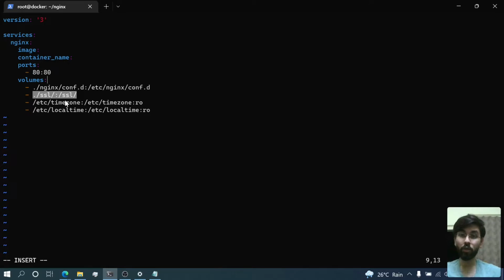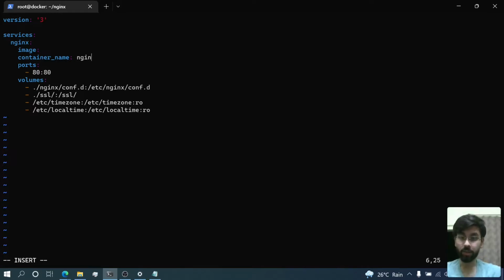So we don't want to go inside the container and make these changes, because every time we restart, those changes will not persist if they are made inside the container. That is why we are persisting the data outside the container, so that it survives when we destroy or restart the container, right?